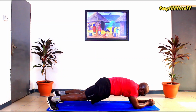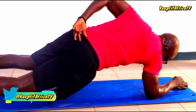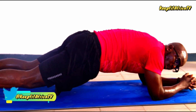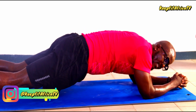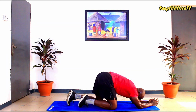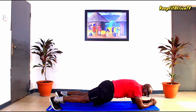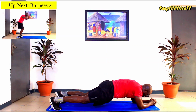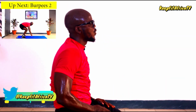Let's go. 30 seconds. Still stand. Plank. That's good. Keep up. Come on. Woo. Squeeze your glutes. Don't forget. Stay with me. Keep going. Squeeze your glutes. Keep your glutes. Yes. You have 10 seconds to go. Come on. 9. 8. 7. 6. 5. 4. 3. 2. 1. Good job. Awesome.